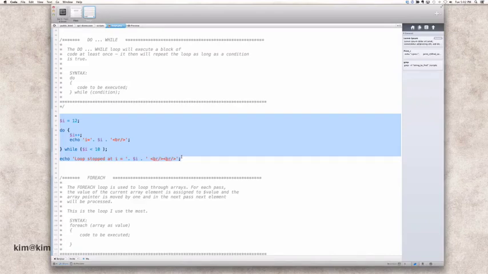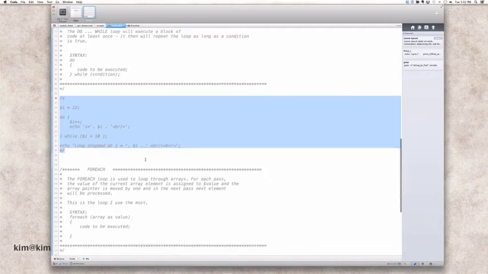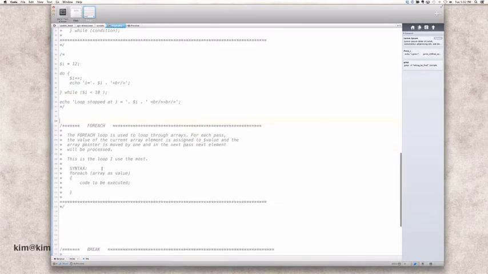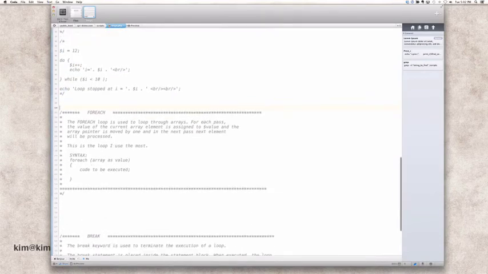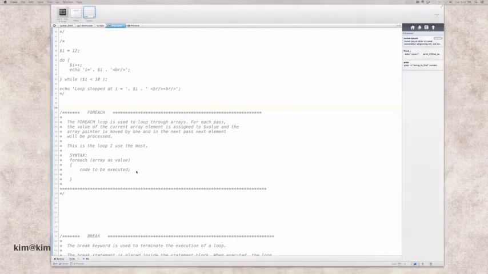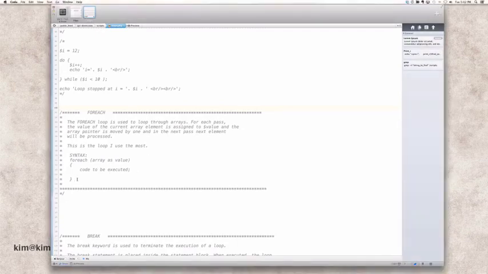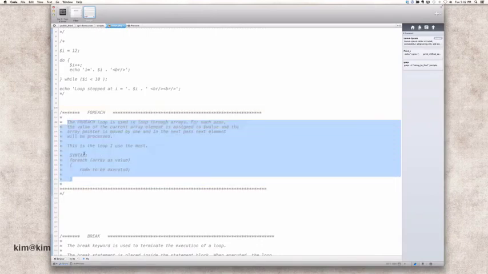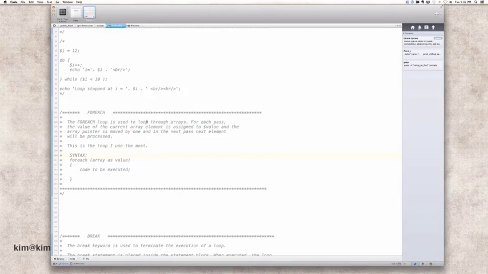Now let's do a for each. This is the loop that I use the most. I think anybody who does fairly basic scripting with the Infusionsoft API is going to tell you the same thing, because its real purpose is for looping through arrays, and that's what we work with a lot in Infusionsoft.